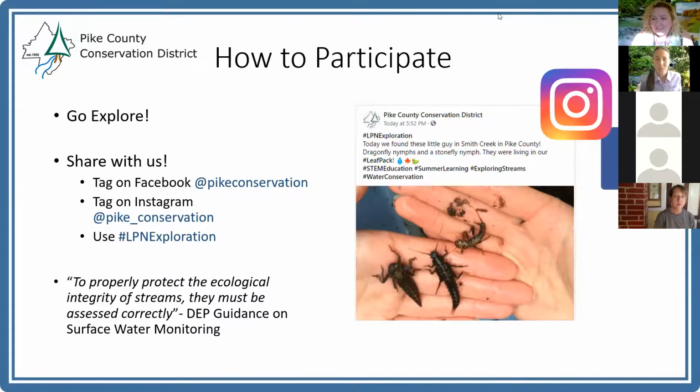So just a little quiz for anyone that might know macroinvertebrates. Does anyone know any of those three critters in the hands there in the photograph? Oh, snap. Go ahead and type in the chat. You didn't know you were going to be quizzed today. Rachel threw in a twist. I'm going to go to the next slide, but I'm going to wait here a second. These big guys, I will say these are my favorites. The guy all the way to the left. I know you're not supposed to pick favorites, but that's fine. Yeah, that can be a little hint.